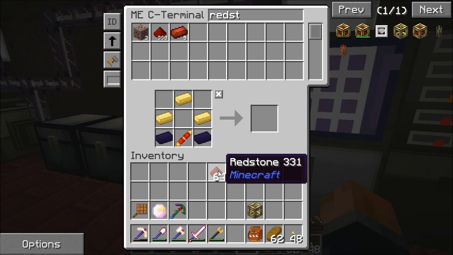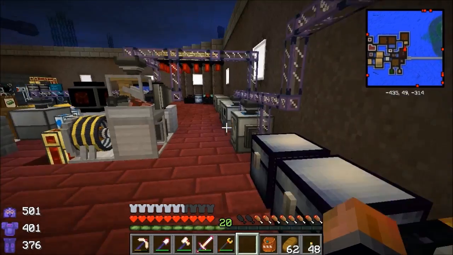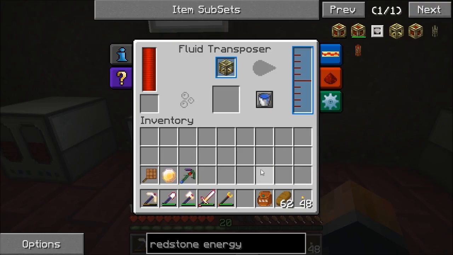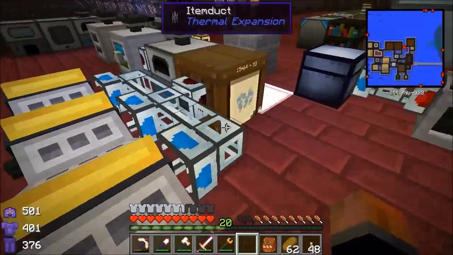Oops, cock that off. Half, half, half. There we go. Bam. 40 redstone, and we'll stick that in the magma crucible, and then we'll have a redstone energy cell when we want to do this. So what I'm going to do then, I've got this here. This is all ready to go.